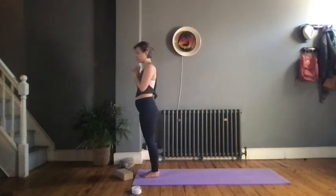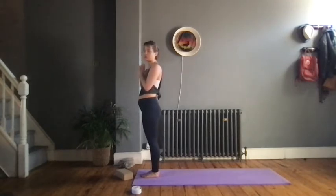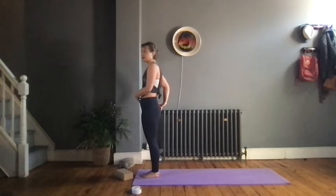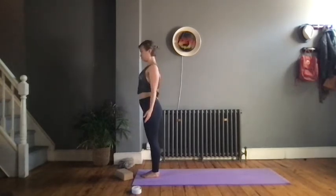Lifting our heels if that feels good to you. If it doesn't do anything for you, then don't. But I find that that gives me more grounding. We're tucking our pelvis a little bit, sort of small movement here, tucking the pelvis, engaging our perineum, pelvic floor, and abs. Inhale, rolling our shoulders up, back, and down.